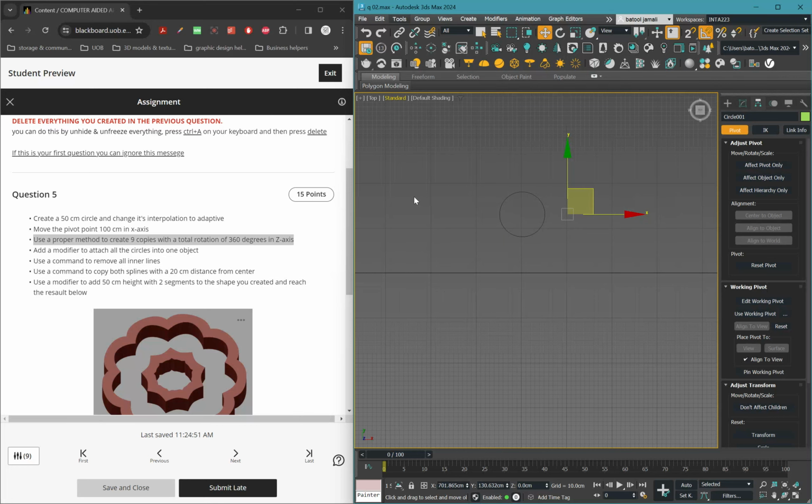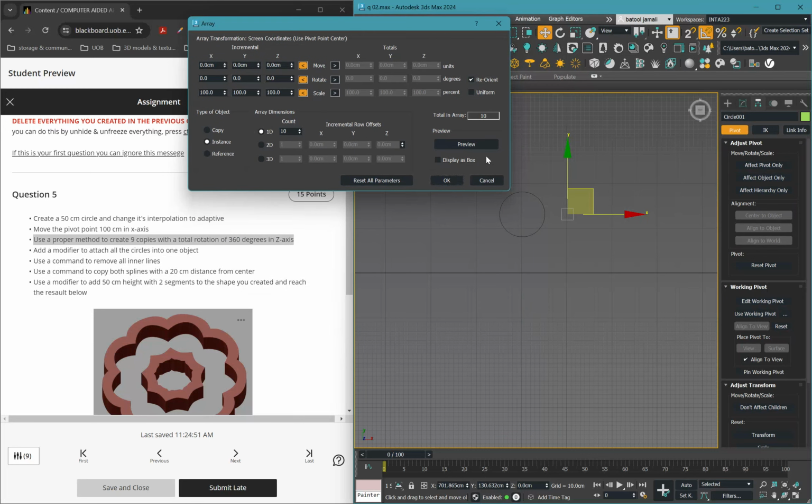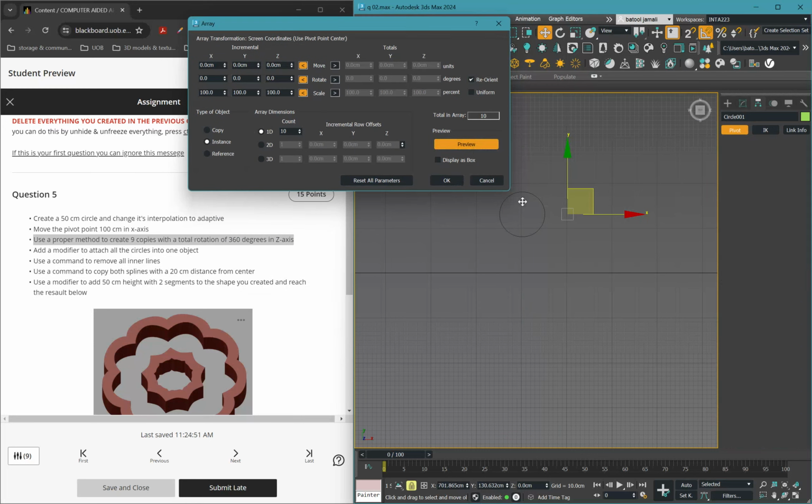Now to use array, you will get this window where you can click on preview to see what's happening. Then change the count to 9, and you don't need an instance copy, so you will just go to copy, and then you will have to rotate this object.